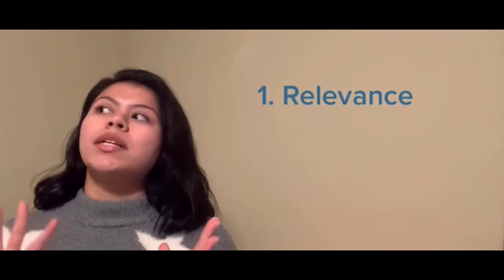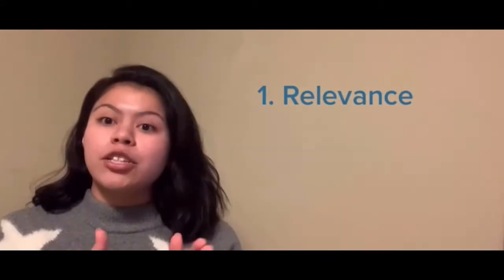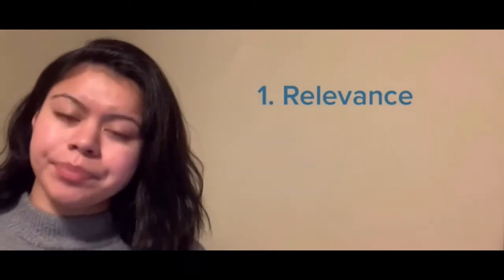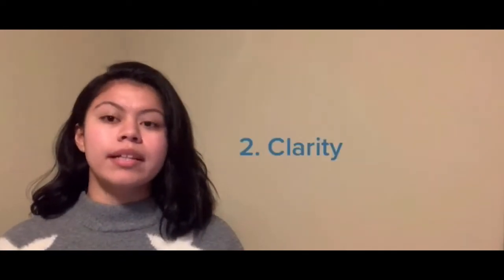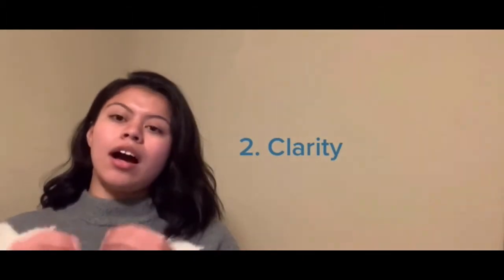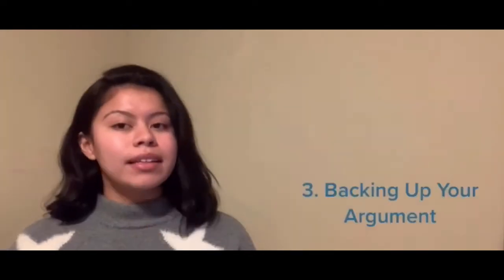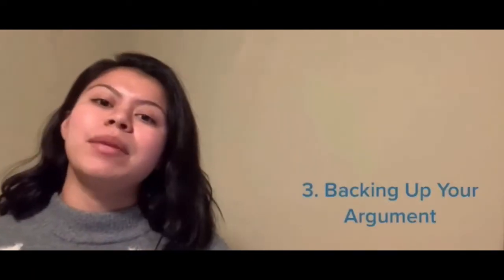You don't want to go on a tangent about how you want to change the taste of fries, but you want to make sure that you are sticking to that point. Which moves on to the second point, clarity. Making sure that you're going into depth of the meaning on why you are speaking and what your end goal is. The last point, number 3, is going to be backing up your argument.